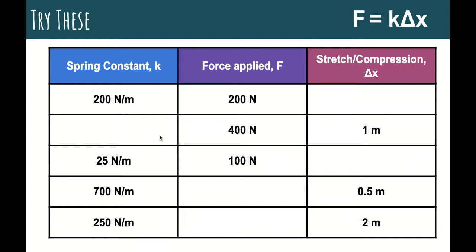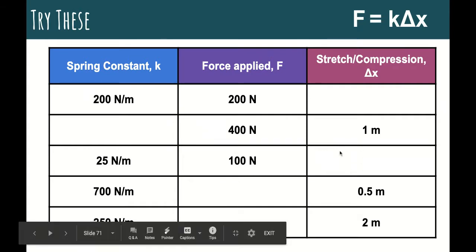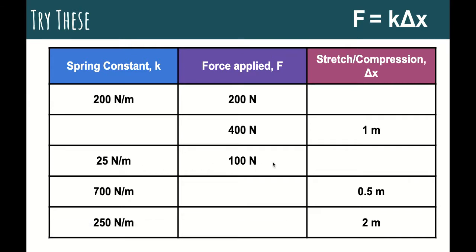So for the spring constant, we're going to have the force of 400 newtons divided by 1. So we're going to have just 400 Newton meters for your spring constant here. On this next one, you're going back to figuring out the stretch or the compression. So the distance that this spring would have moved if it had a spring constant of 25 Newton meters and it had 100 newtons of force applied. So if we're finding the compression and the distance it has changed, again, you're going to have the force, which here we have 100 newtons, divided by the spring constant. So it's going to give you 100 divided by 25. It's going to give you 4 meters for your stretch or compression.